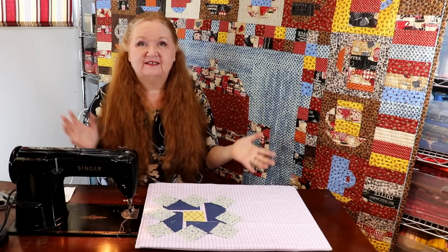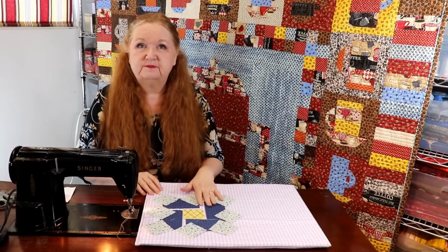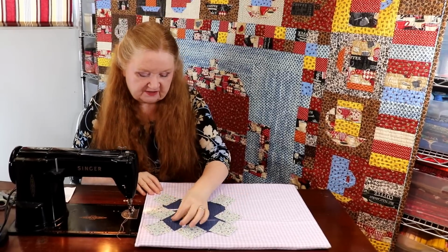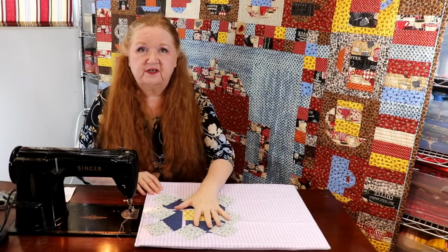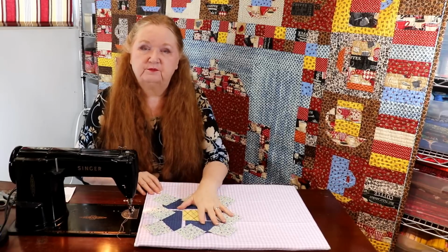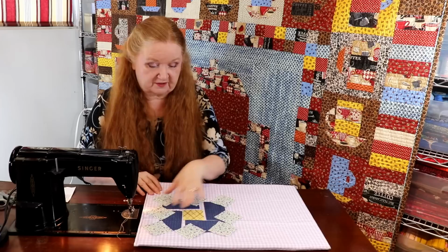I'm Brenda, and today we're here with a fun little traditional block that's called Spinning Flying Geese. Now, this almost looks like a spinning flower when you're finished, but it lends itself to having beautiful scrappiness going on, and it's going to be a lot of fun to sew up.